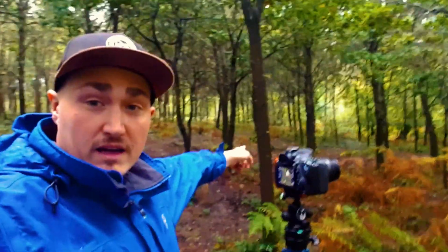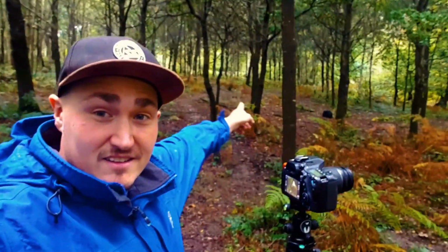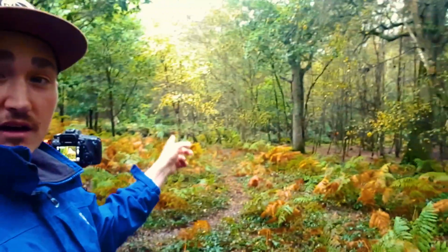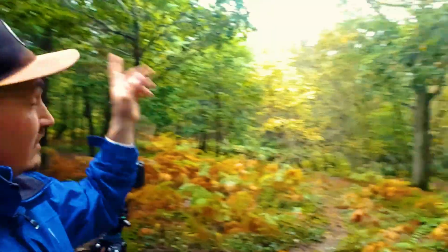Now, I haven't had to actually walk too far to find my next image. In fact, it's the same group of trees that I've just photographed, the same silver birches, but I've moved a little bit further down the path. In fact, look, you can see my bag is there, and that's where I took the last one, and this is where I am now. So I'm just on the other side, but this side there's a slight opening.